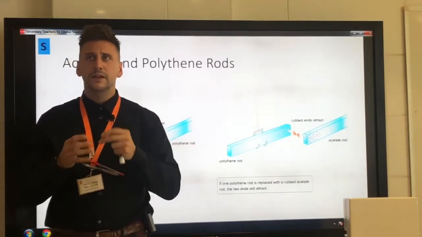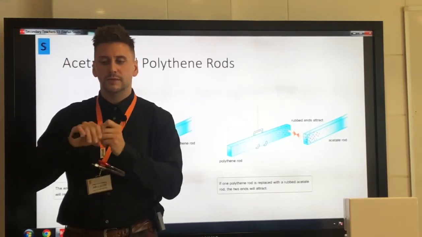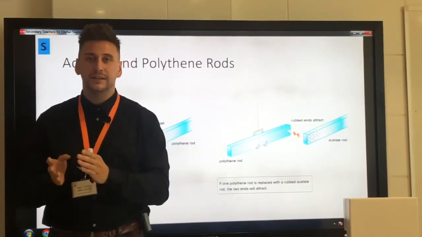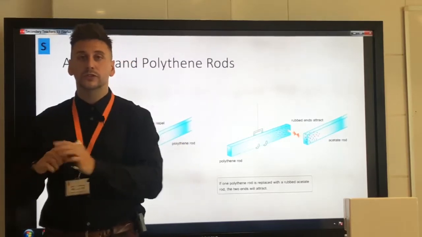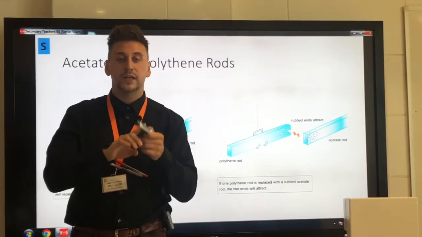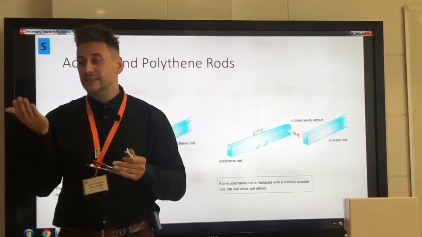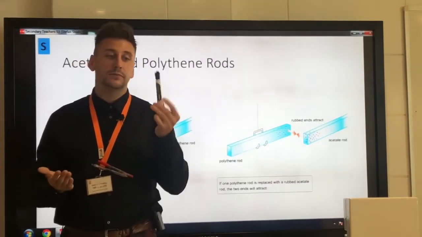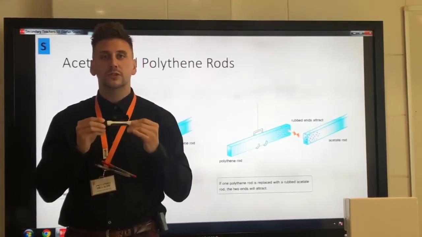But then if you rub with a duster, or you scrape the material, then what's going to happen is one of two things. Either the electrons from the rod are going to be transferred from the rod to the duster. If that happens, then the duster has more negative than it had before, so the duster is negatively charged, and the plastic rod is therefore left with less electrons, so it's positively charged overall.